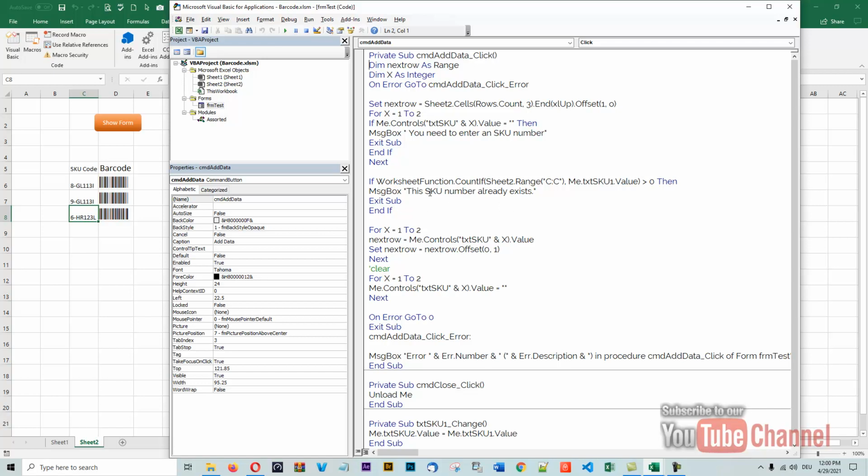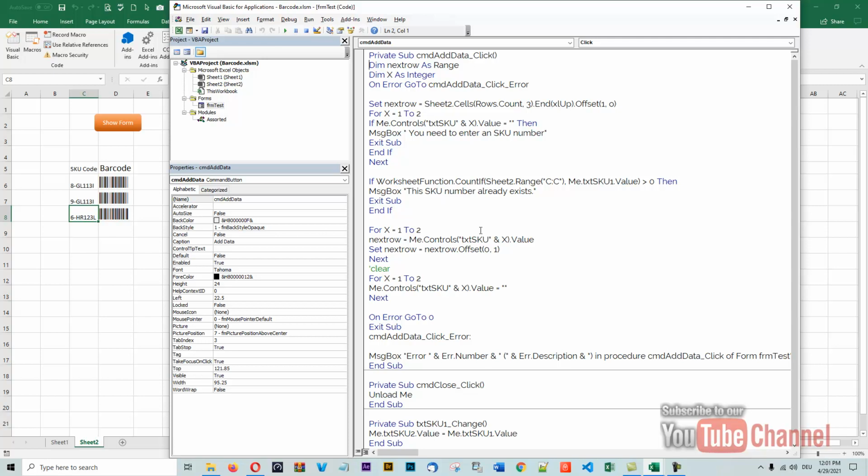Then give me a message box, and it says this number already exists. So practically it goes through sheet 2, under column C, the whole column, and checks if a number is already inside, if it exists or not. If it exists, then it will give you this message. If it doesn't exist, then it goes to the next loop.